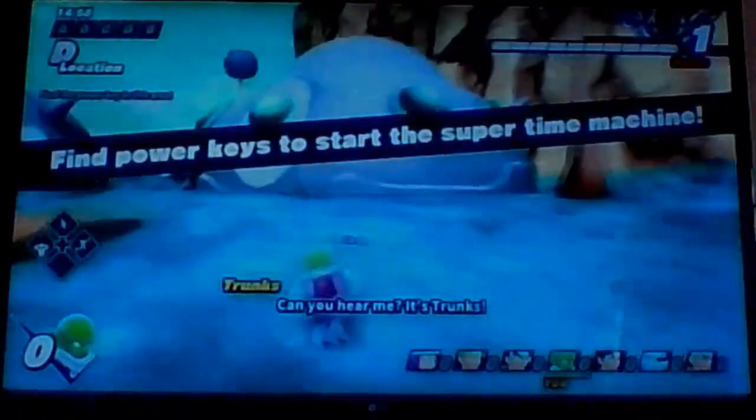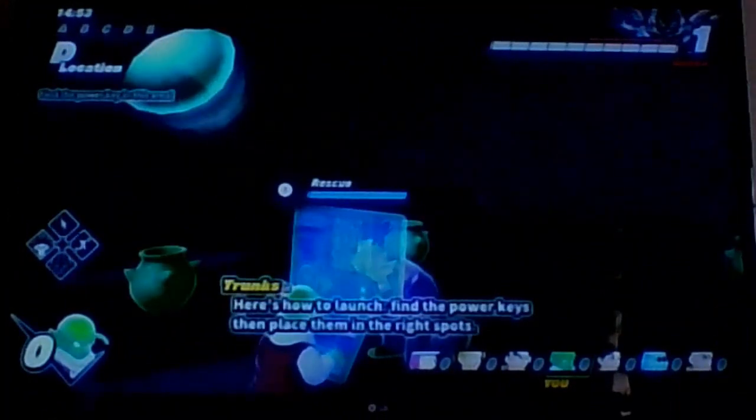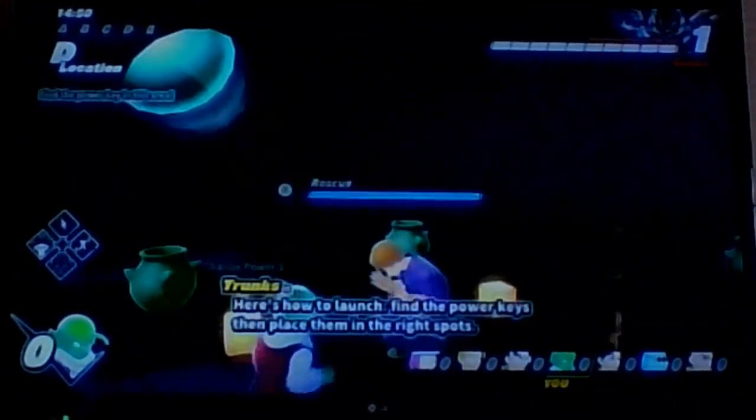Kid Trunks, right there. I've set a super time machine, as well as a crate of supplies. Here's how to launch. Find the power keys, then place them in the right spots.